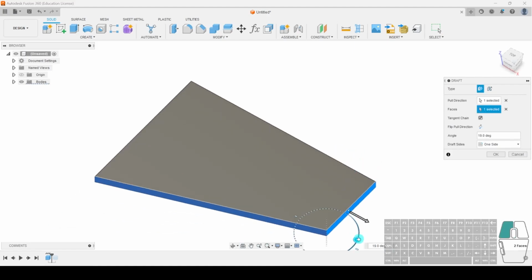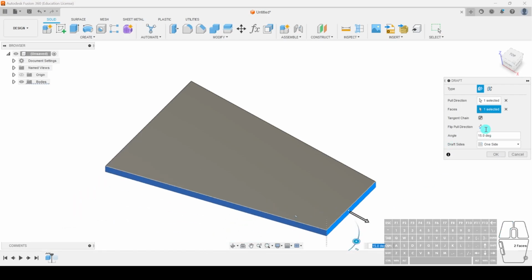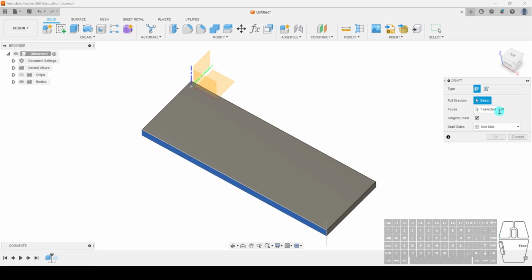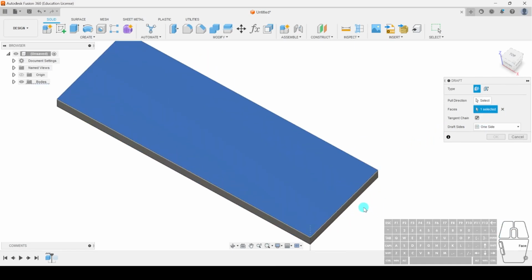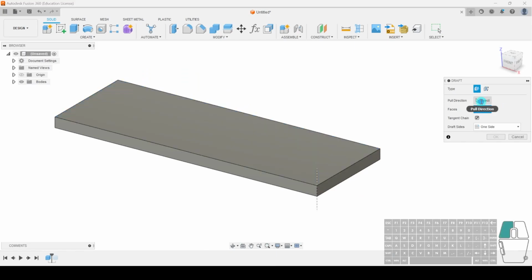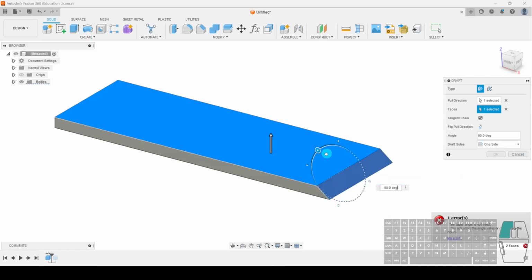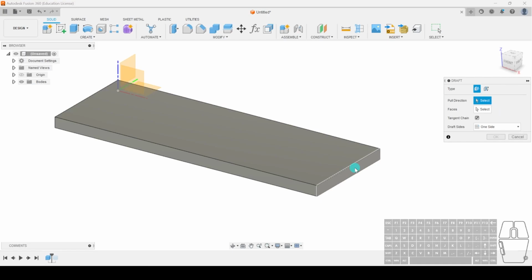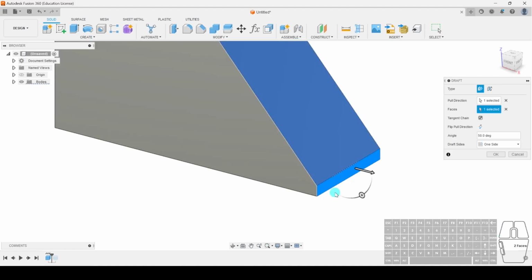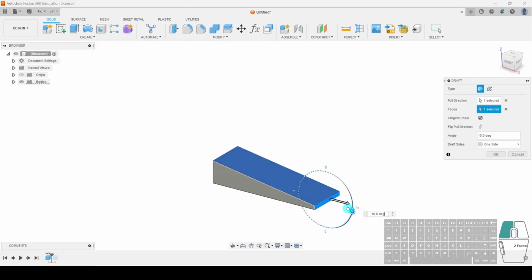So you can see here, I'm rotating, right? But you might think, what if I try this way instead? What if I did this way? What if I selected my pull direction as the top and my face as the bottom? And you can see it's just reversed essentially. You see? So you always select the pull direction as the face that you want to essentially keep still, and then the face that you want to rotate, you will select as face here. So as an example, again, pull direction here, right? You can see the arrow denoting this is the pull direction. The face will select the top, and here you can control the angle however you want.